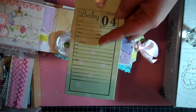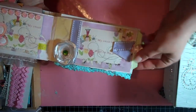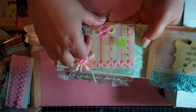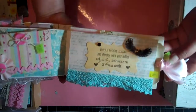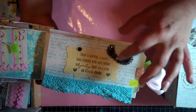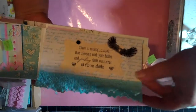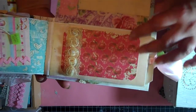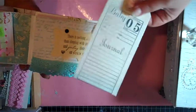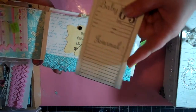The fourth tag says 'favorites' and it's got a list for songs, books, and foods. Here's just a little envelope that I made, held closed with some Velcro — gotta have one of those in a baby book — and another stamp. Then some wings using the Tim Holtz stamp on Shrinky Dink. This flips up and there's another tag in this pocket here, and another photo mat with some rosette trim. The fifth tag — there wasn't anything else after that, so I stamped 'journal' and then some more lines.